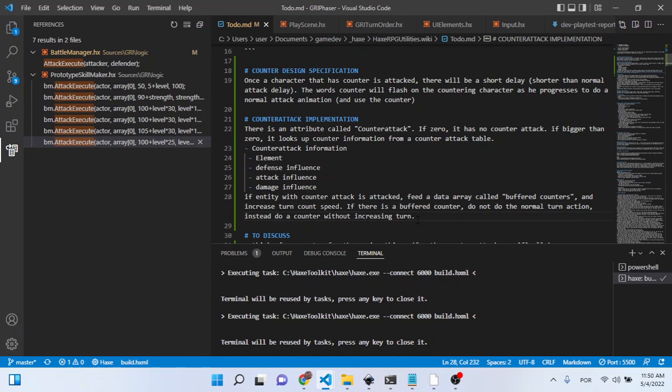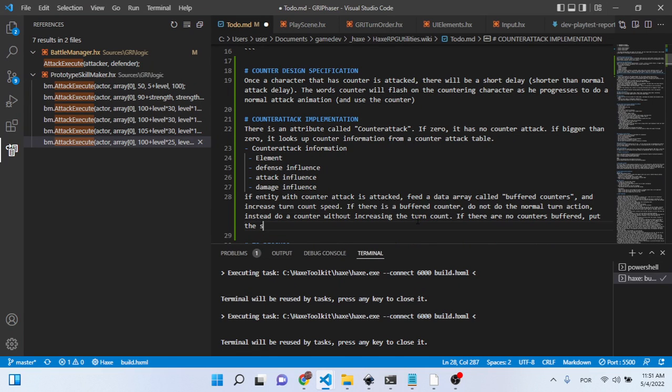Instead, do a counter without increasing the turn count. If there are no counters buffered, put the turn count speed back.